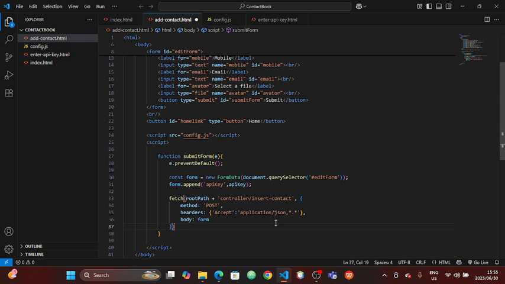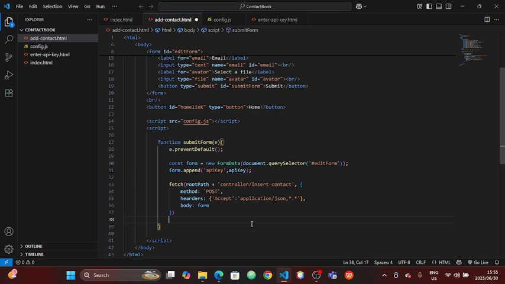Now that we have this in place, let's put in our then functions. Now what we're going to do here is very simple. We're going to submit this form to the server, and the server will either send back a 1 if it's been successful, or it will send back an error message if the submission was unsuccessful. So let's put in the function.